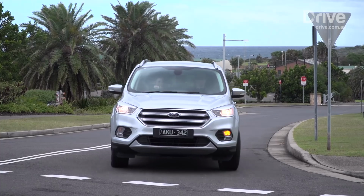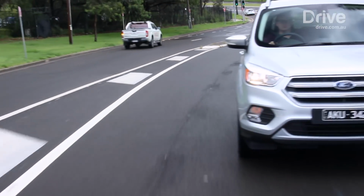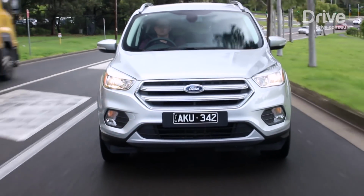The styling is a little bit crisper. I have to say that I like it. You can definitely tell that it's a Ford, and you can also tell that it's got close ties to the old Cougar. It's really not a revolution in any stylistic form. But then you do get some nice little changes throughout.